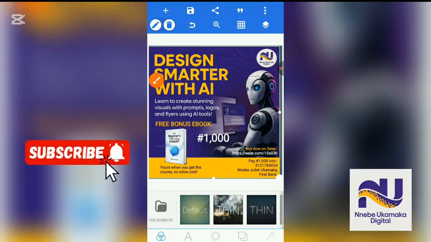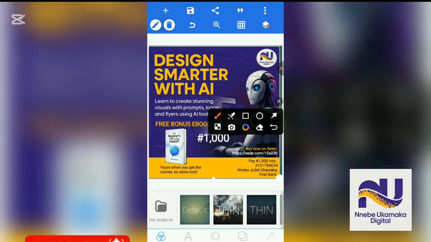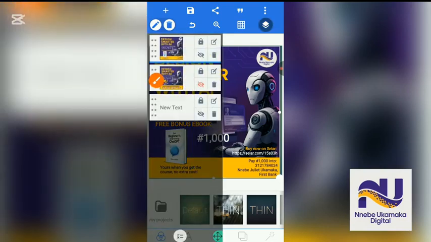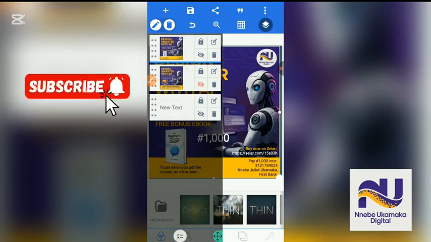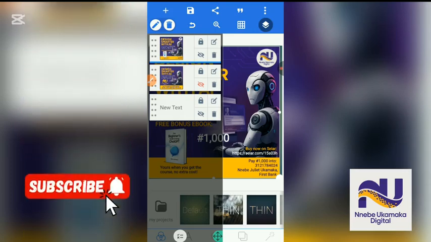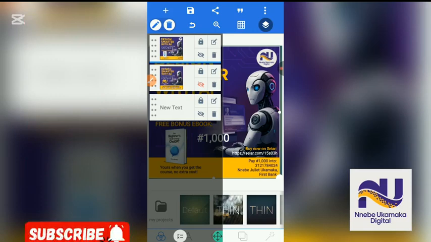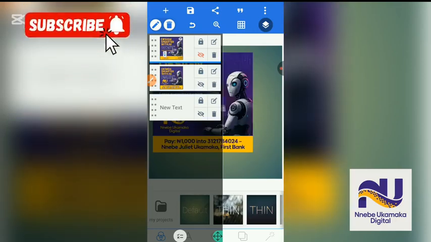So we have two images here now, and the first one is hidden. So let me hide the one we edited, which is this one, and let me unhide the first one generated by AI.